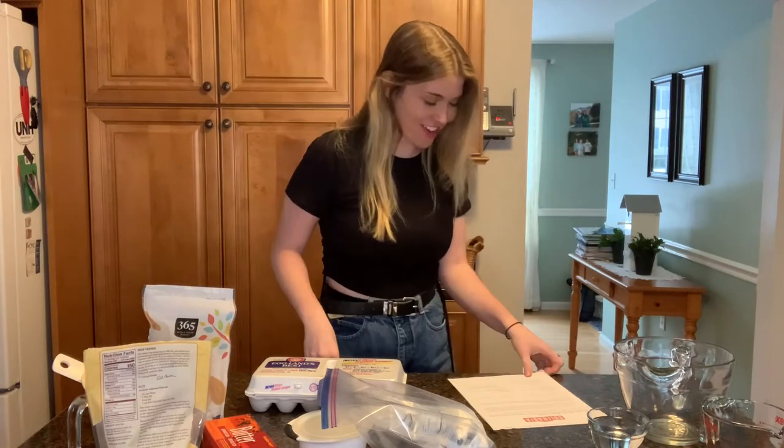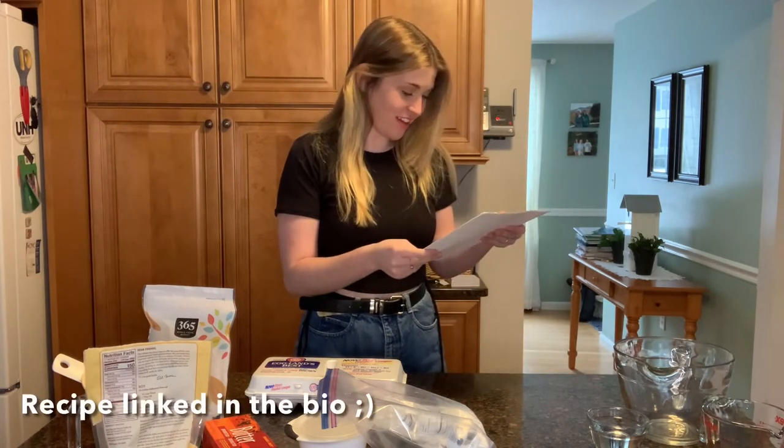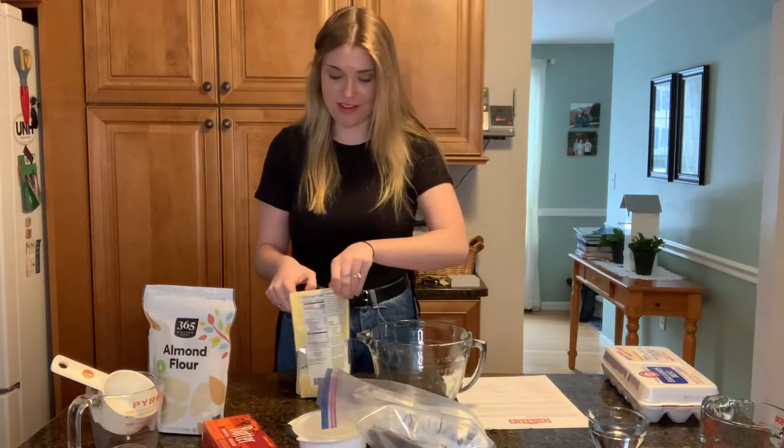Now that we got the ingredients, let's bake. Just in case, I printed out the ingredients. Let's see. First, 1/2 cup of all-purpose flour. Kind of just fold in.